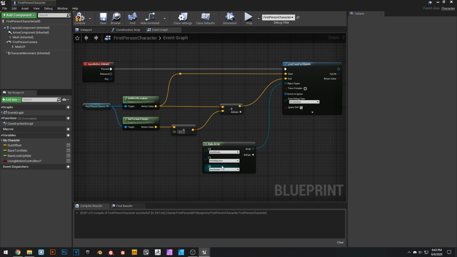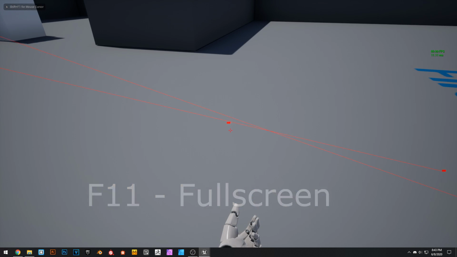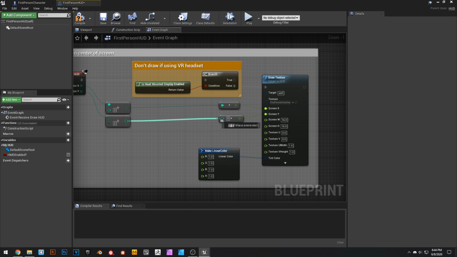Then we're going to go ahead and compile the third-person character, or your character blueprint. That way you can actually start seeing that new collision type that we made, and then we're going to select it as the third one. Then let's go ahead and test it out, see if it's working. Looks like it's working pretty well. I noticed one issue where the crosshair wasn't actually in the center for some odd reason, so I went ahead and fixed that really quickly.